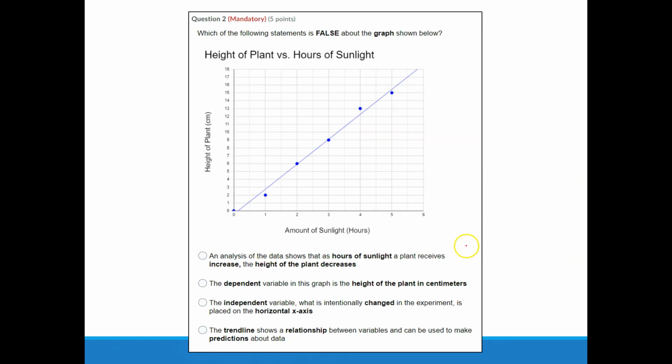Okay, so let's go ahead and take a look at these statements here. Again, in this case, you're actually looking for the statements that are false. So you want the one statement that is false. So taking a look here, again, talking about some information here. Remember, this is our x-axis, and x-axis is where the independent variable goes. Remember, independent variable is the cause or the start of an experiment. On the y-axis, that's where our dependent variable goes, and remember that is what gets measured, right? So this is what we measure at the end of an experiment.